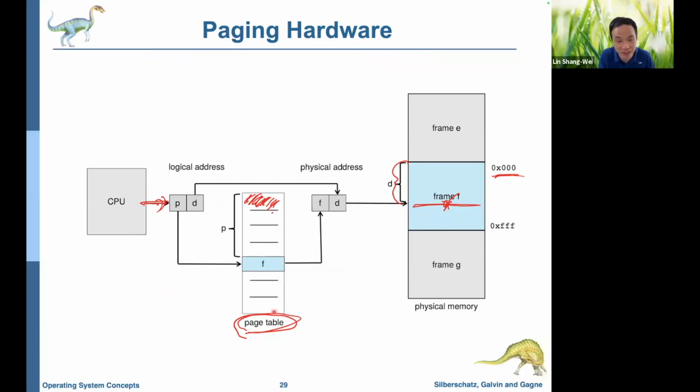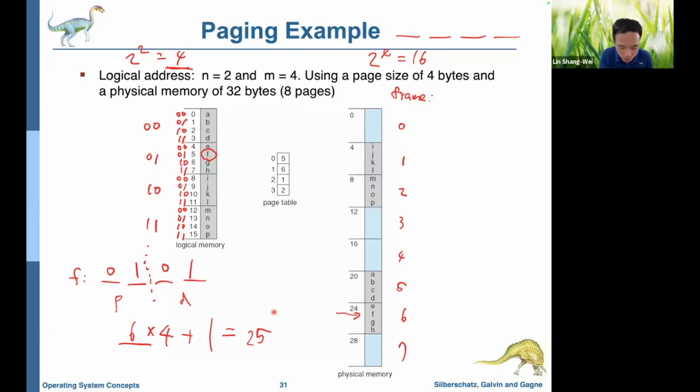So this will be translated automatically based on the calculation that I'm doing here. Any questions? Make sure you understand this calculation. It will be tested in your quiz. So make sure you understand how to do that.